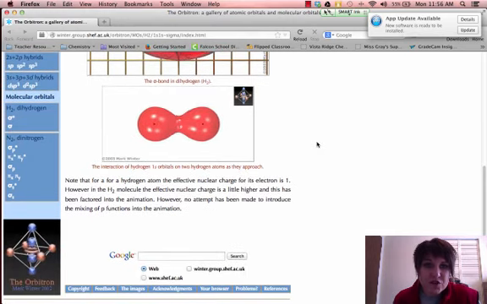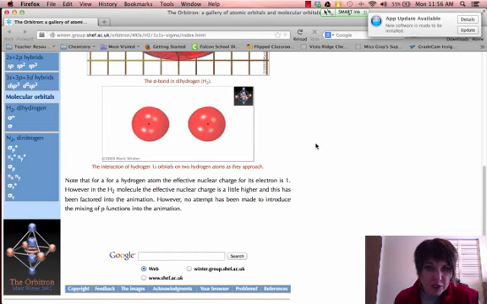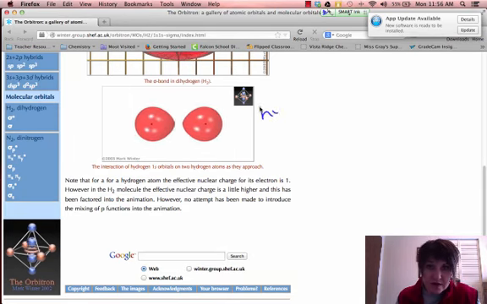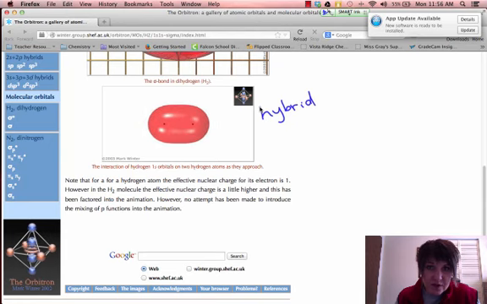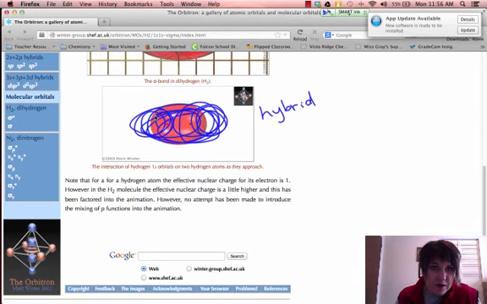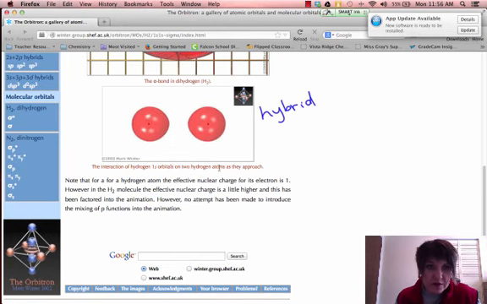So here's the joining of two s orbitals to form a hydrogen molecule, H2. Notice how the two s orbitals seem to merge together, and this is what we call a hybrid orbital now, because it's putting two orbitals together so that the electron doesn't just go around one atom or the other atom, but rather it's anywhere in this space. Wow, in that scribble space. That's what this sigma bond looks like.